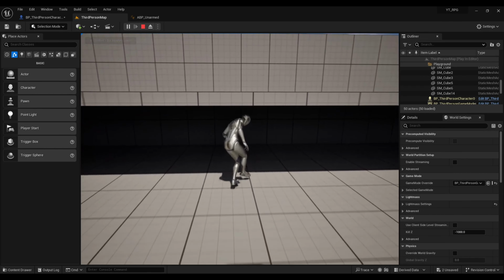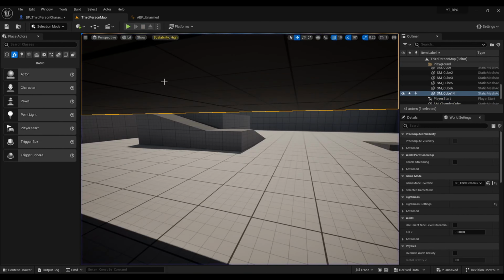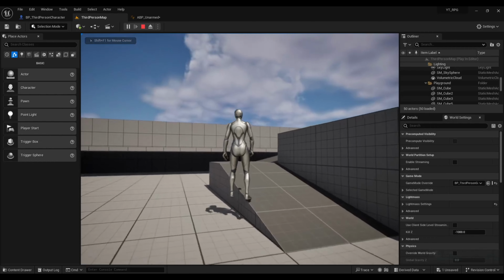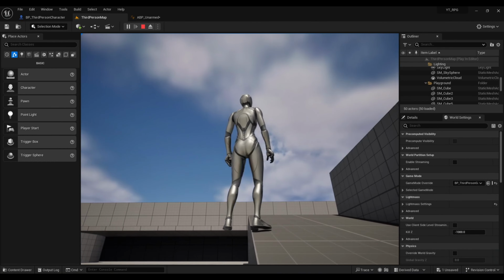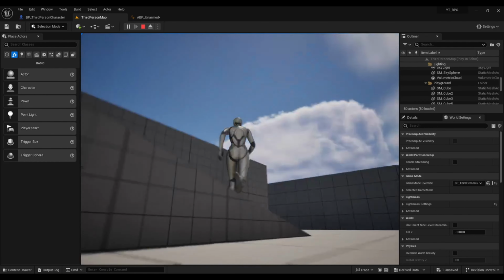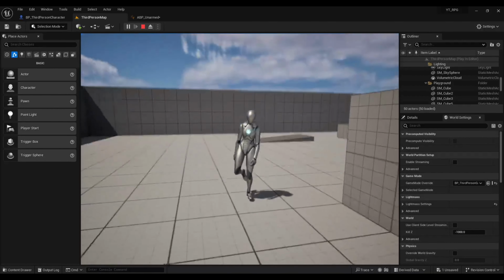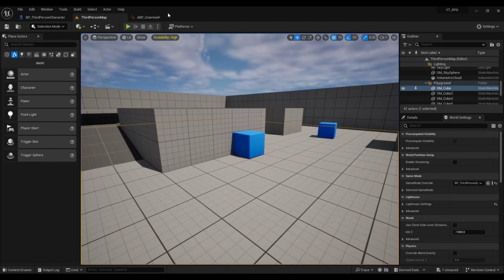So it's working. Now one more thing I want to show you. You can see that whenever I climb on this type of surface, my foot placement is not perfect. So now we will fix that and we will work on our IK system. But before working on that, I want to let you know how this IK system is different from our FK systems. So let's hop into our Blender to understand this.